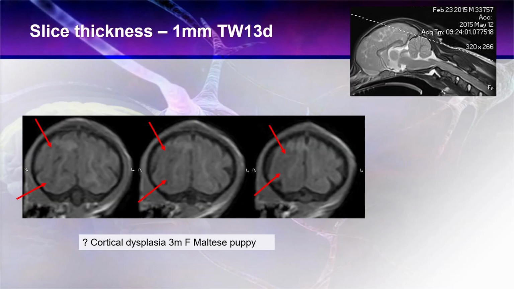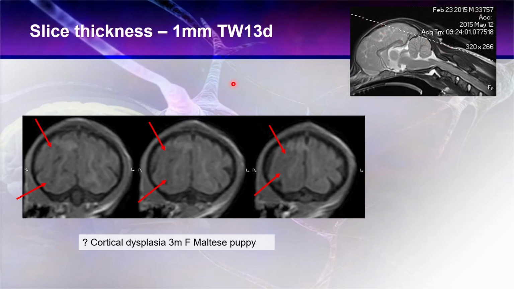So here's an example of where slice thickness can matter. These are 1 millimeter slices, T1 weighted, and they're a 3D image, which I'll talk about later, which can be quite useful because you can reformat them in different directions, but only taking the imaging once. So rather than taking 3 separate scans to get 3 different directions, you can get these all at once. Now imagine how small a 3-month-old Maltese puppy is that presented with seizures. So this is a really challenging MRI scan to make.